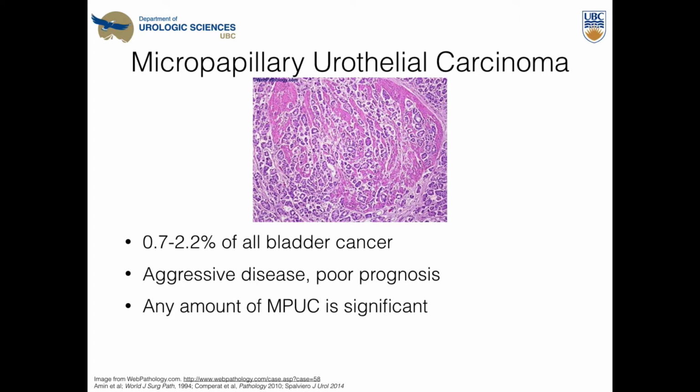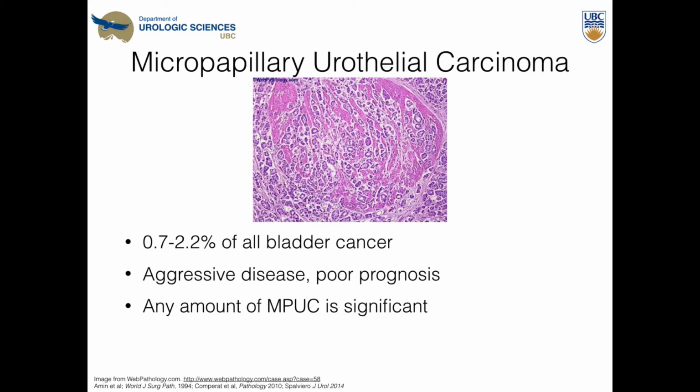Micropapillary is a variant of urothelial carcinoma. On histology, I'm sure I'm going to butcher this, but they present as clusters of filiform neoplastic cells without a central vascular stalk, like a micropapilla, if you will. This histologic subtype was first described by a pathologist named Amin at the MD Anderson Cancer Center in 1994. As we'll discuss, this micropapillary disease is a very aggressive variant with a propensity to invade and spread beyond the bladder very quickly. And there are poor outcomes as a result.